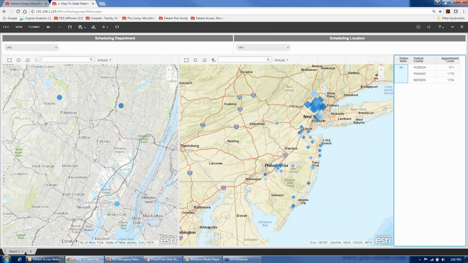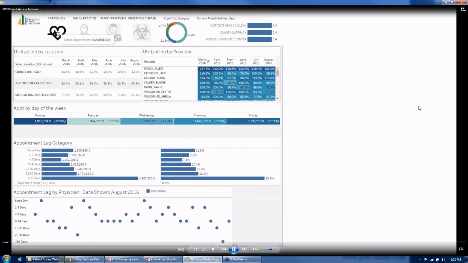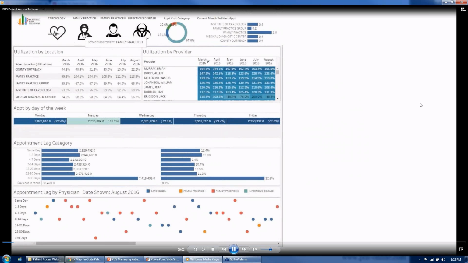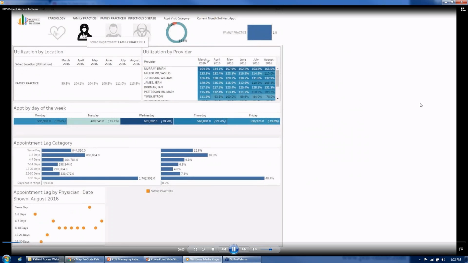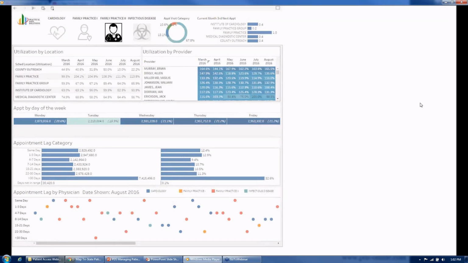But beyond some of the glitz and the tools, we really need to dig into what's important. And today's topic, we're going to focus in on patient access, and how do we start to visualize some of that data? On the other side, we built out this visualization. It took more than a couple hours.